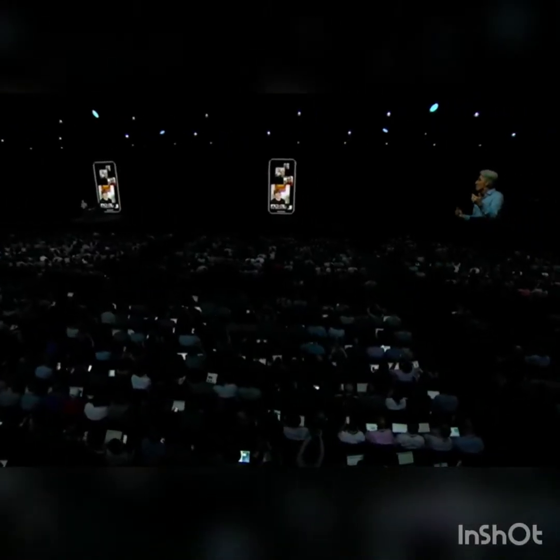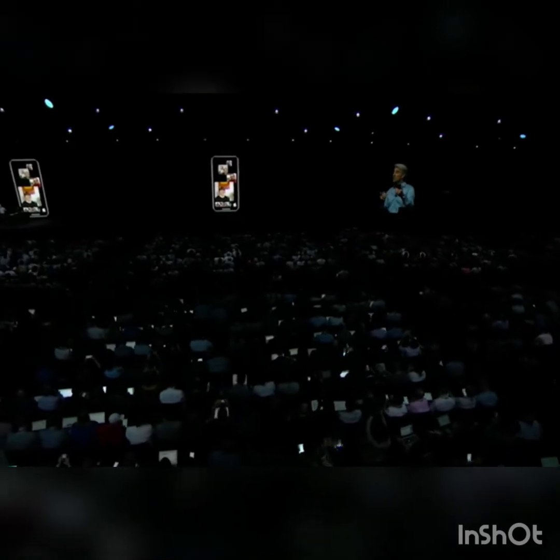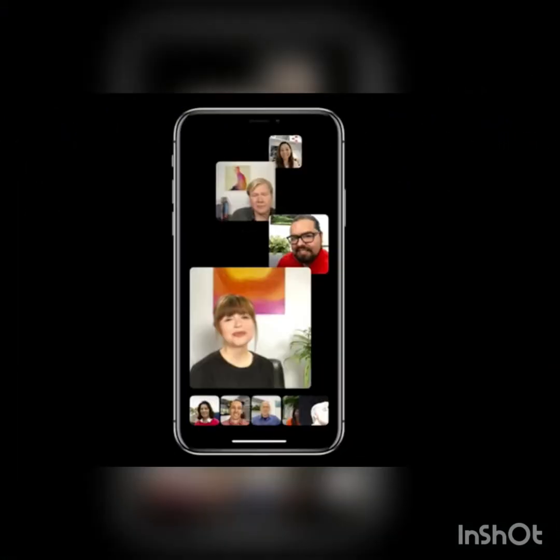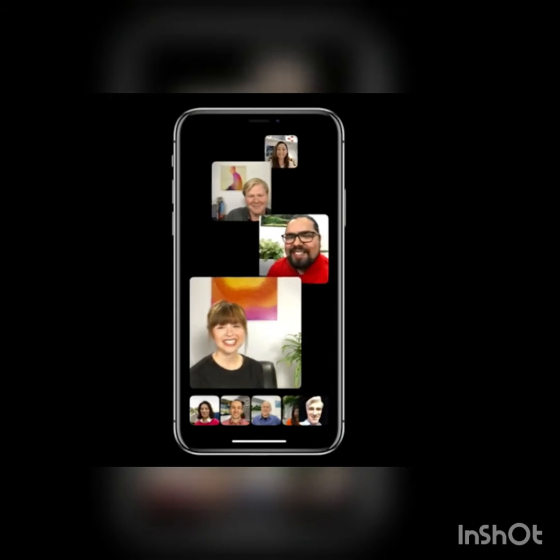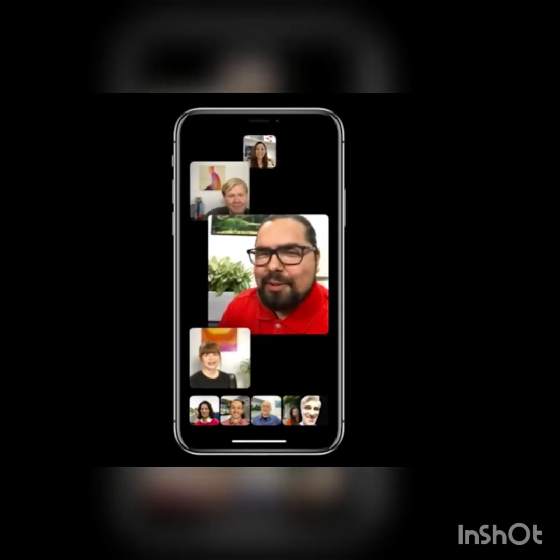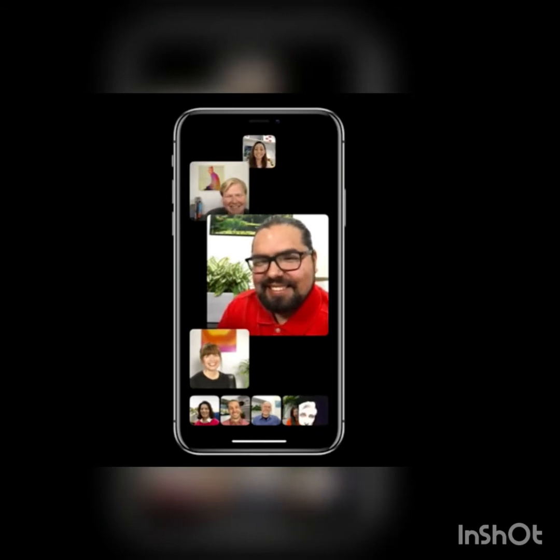Now, what you probably noticed is when Lauren spoke, her tile automatically got larger to reflect her prominence in the conversation. This is totally automatic. Hey, Roberto, how's it going back there in Cupertino? I'd say it's going pretty well. And Lauren, sorry for stealing your spotlight. So this works, of course, for people in the roster as well. When they speak, they come forward. Hey, Christopher, you ready to make your big entrance? Finally, my moment has come.